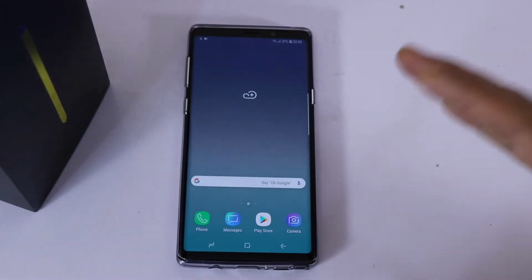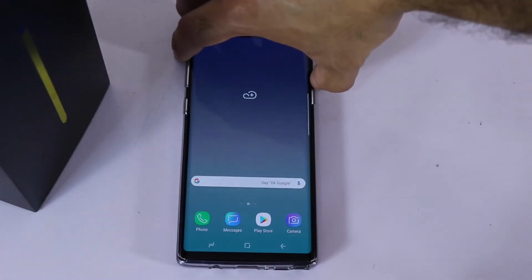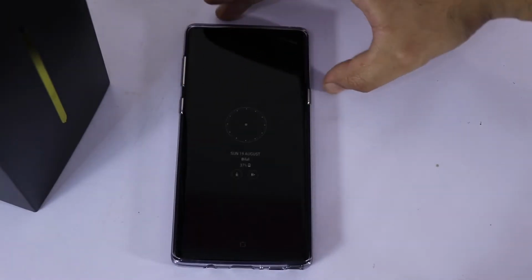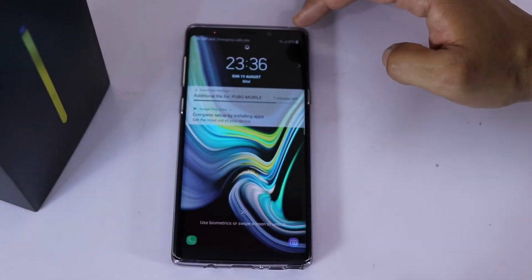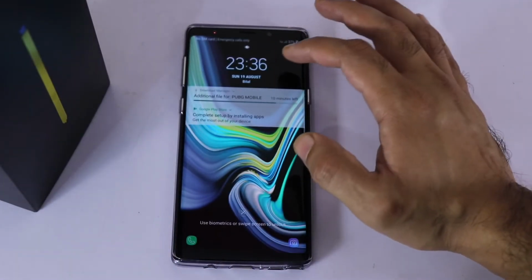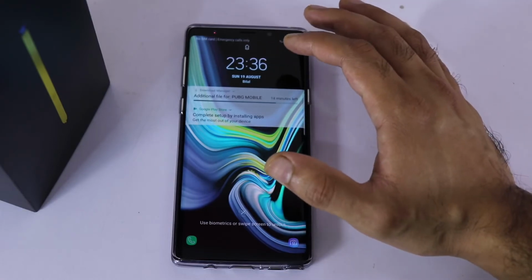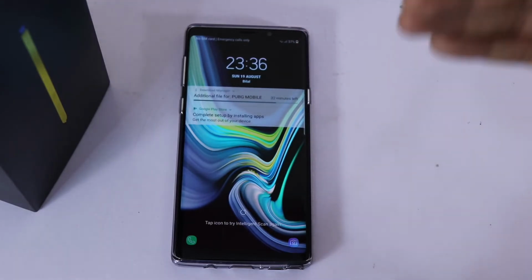So guys, that was all about the always on display. Now let's move to the next one, which is the lock screen. Actually we have 2 different things. We have the always on display, and next up we have the lock screen. You can see right now we just have the simple clock. There is nothing new in this one, and like the always on display we can also customize this lock screen.